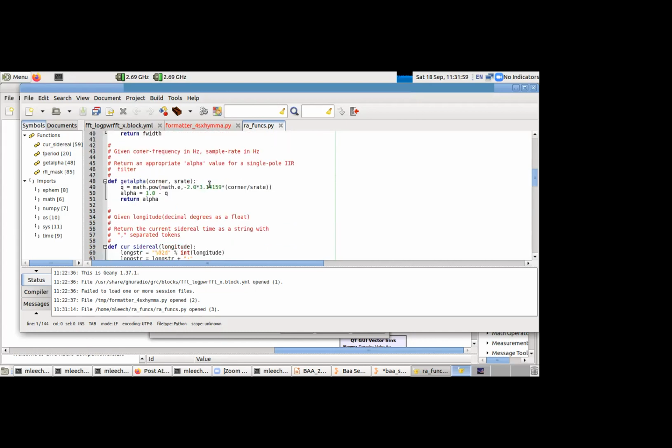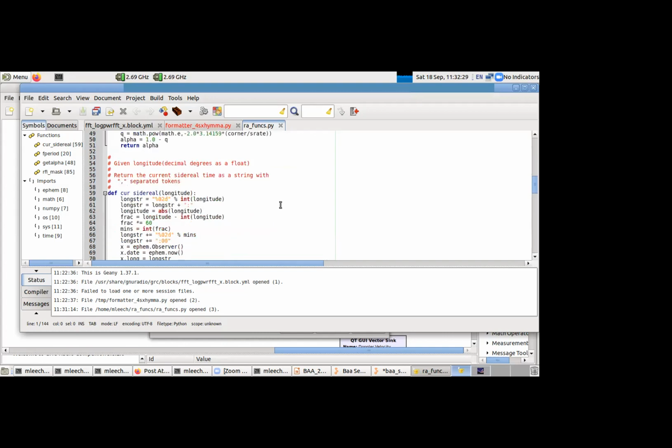Get alpha we've seen previously to compute the alpha value for that single pole IIR filter. This is the implementation here. And it's just a little exponential expression. And anybody who's analyzed RC filters will recognize it because a single pole IIR filter and an RC filter operate very, very similarly.